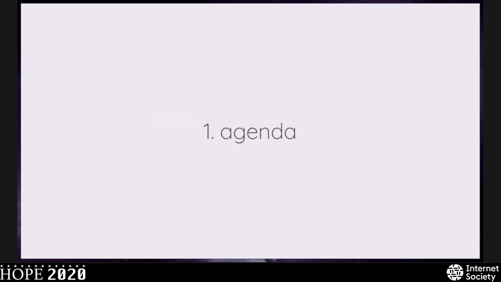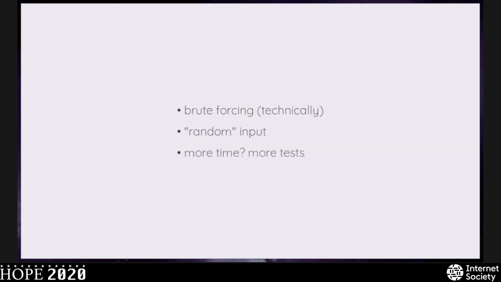But enough about me. Let's go ahead and talk about what we're going to talk about. First, I'm going to talk a little bit about fuzzing. This audience is probably more familiar with fuzzing than other audiences I've presented to, so I'll try to make that brief. Again, if you have any questions about what I covered, feel free to let me know. Then I'm going to go over AFL and AFL++. I'm going to do a demo, and then a couple of other things I don't want to spoil right away, and then wrap up. So let's get started with the fuzzing intro.